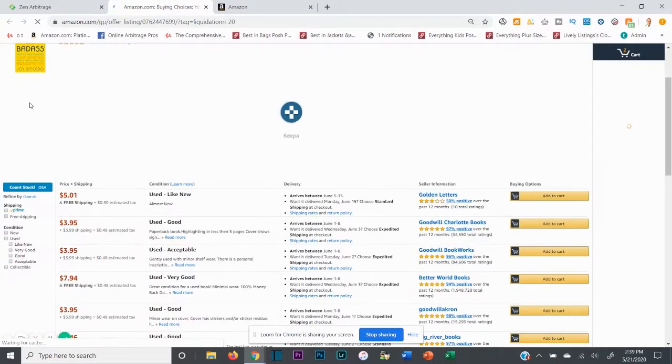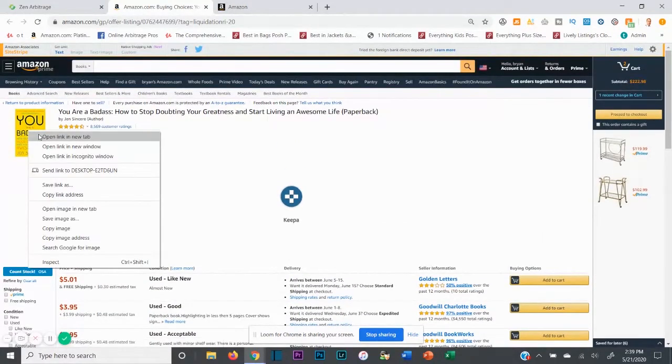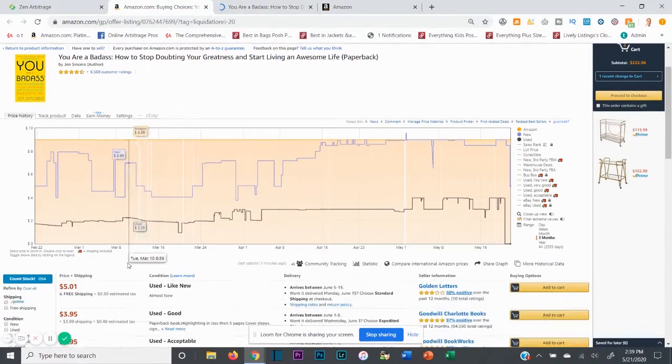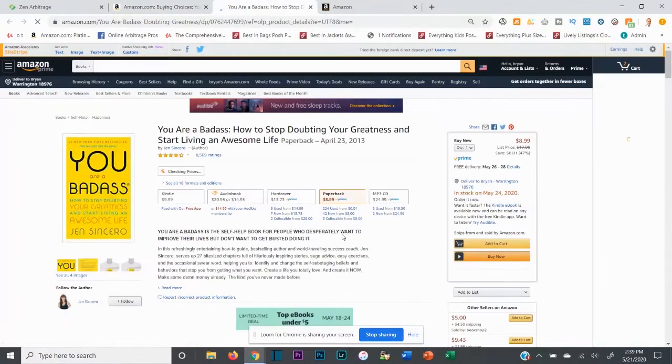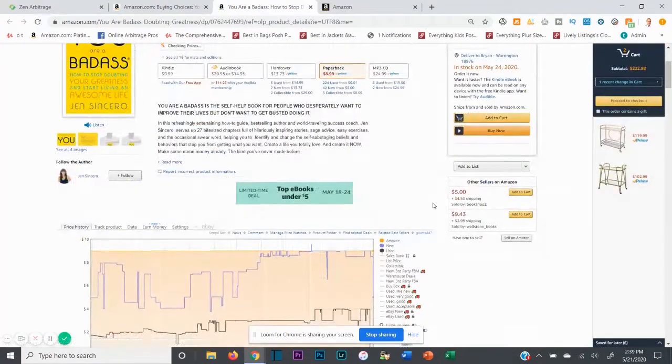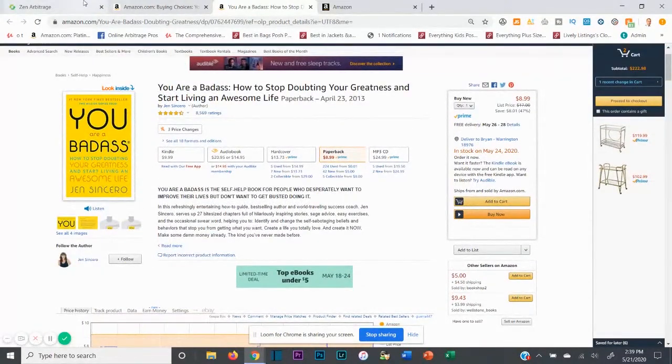Just like eFlip would. Now to get to the normal detail page, you want to right click and go open a new tab, and that way you can basically compare the used offers to the used offers on this page, or the new to the new on Bookfinder. Okay, so I'm going to run you through an entire tutorial and actually source with you here in a second if you don't understand what I'm saying right now.